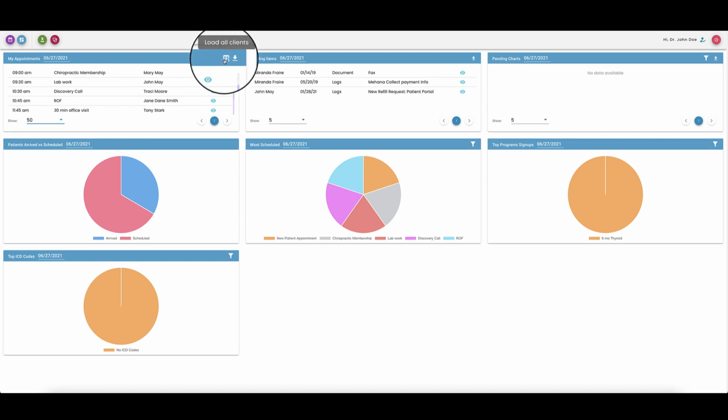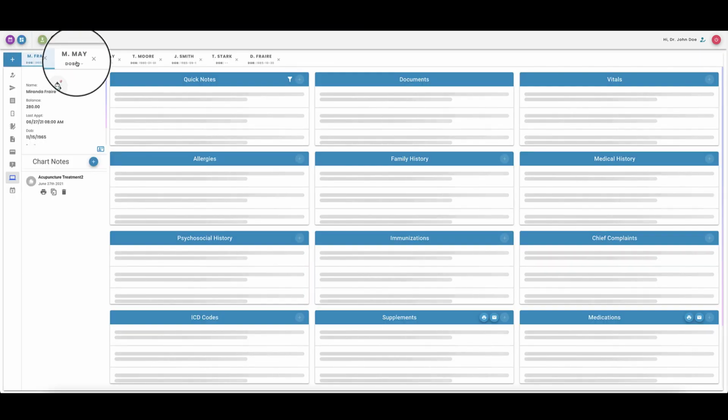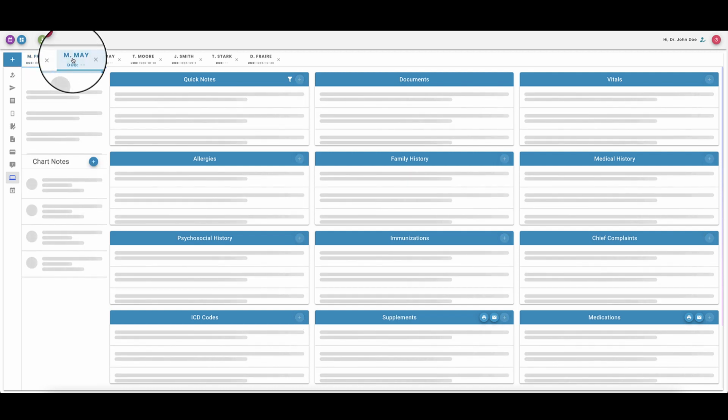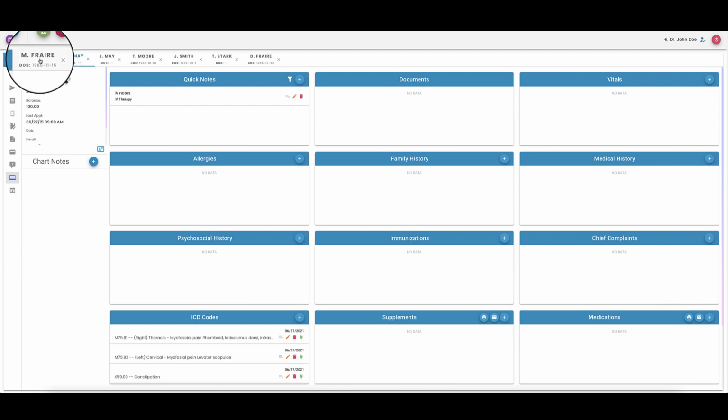You can also click on this icon, and what this is going to do is load all of your patients' charts in the patient's dashboard. Let me show you what I meant. I'm going to click on this and it opened all of my patients' chart notes for the day. The great thing about it is that it's not going to slow the software if you have many charts open at once. And if you are, let's say, in this patient and you're charting on the patient, but you didn't finish and you need to click on your next patient, all of the information that you have on your previous patient will be saved.